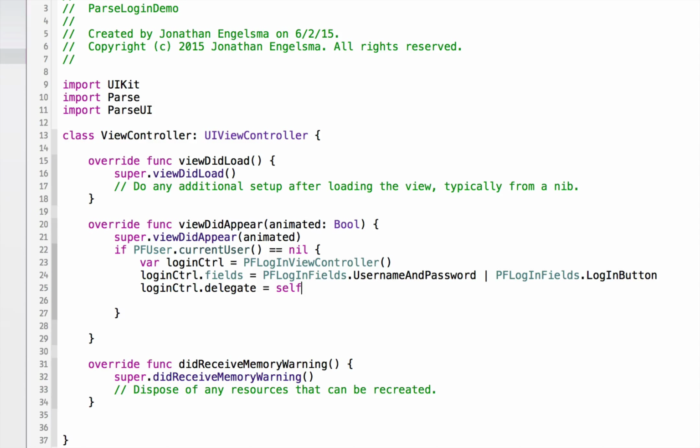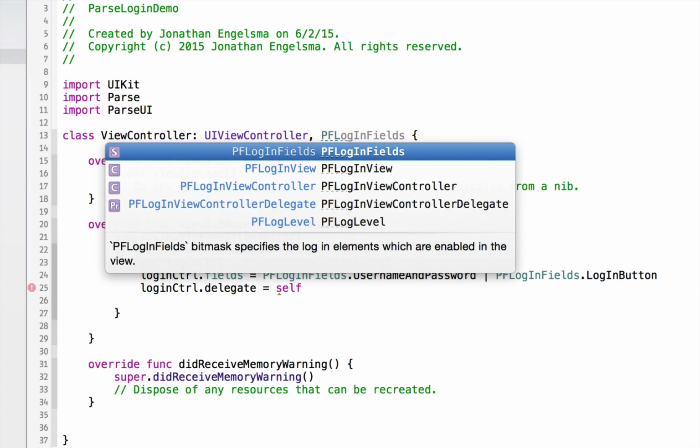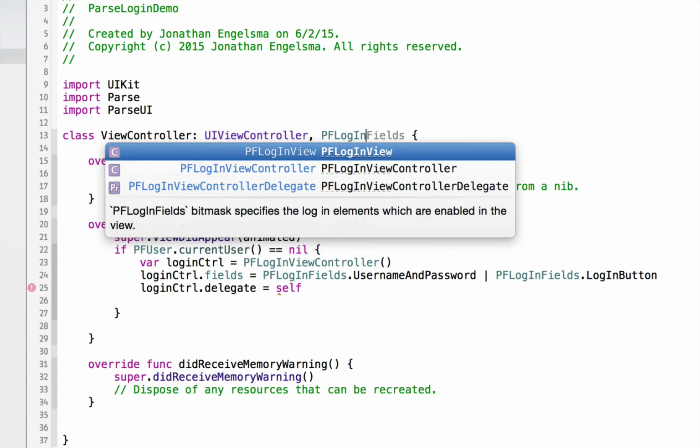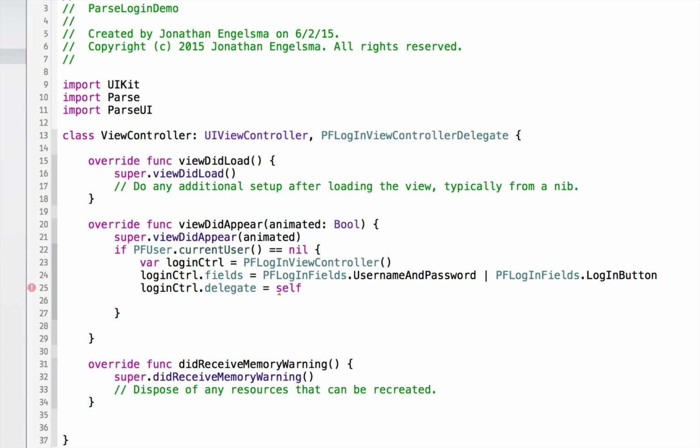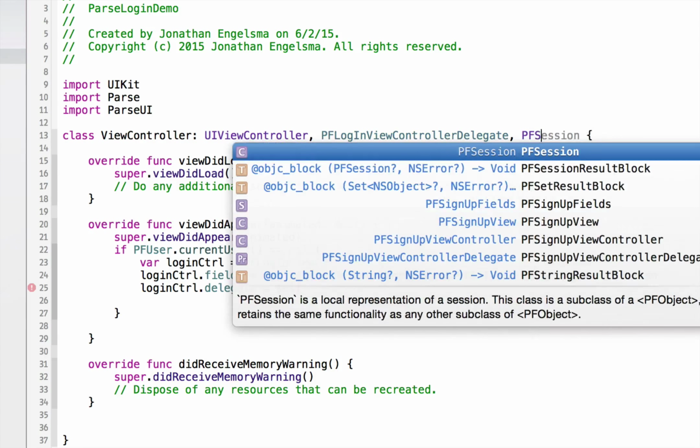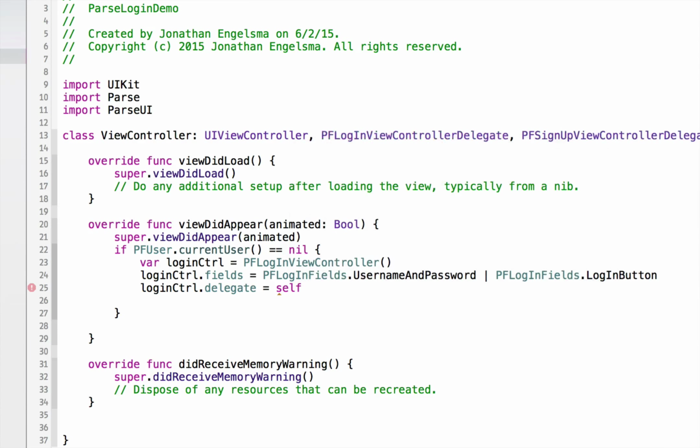I'm going to have both the PFLogInViewController, and I'm also going to have the optional sign up controller here. So my class needs to implement two delegate protocols: PFLogInViewControllerDelegate and PFSignUpViewControllerDelegate. And we'll look at what methods we need on those in a moment.